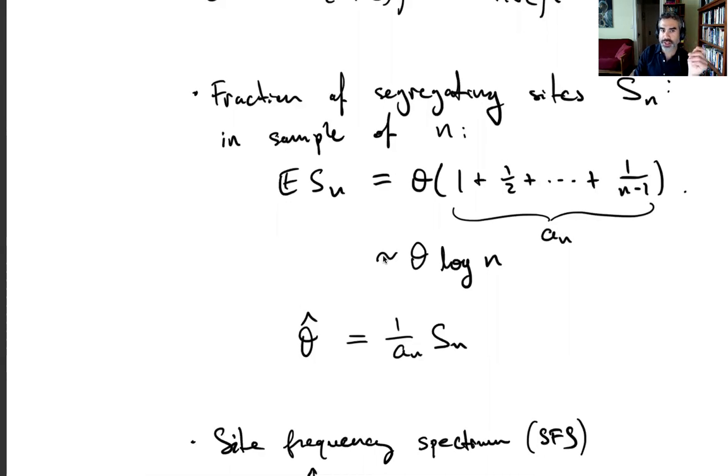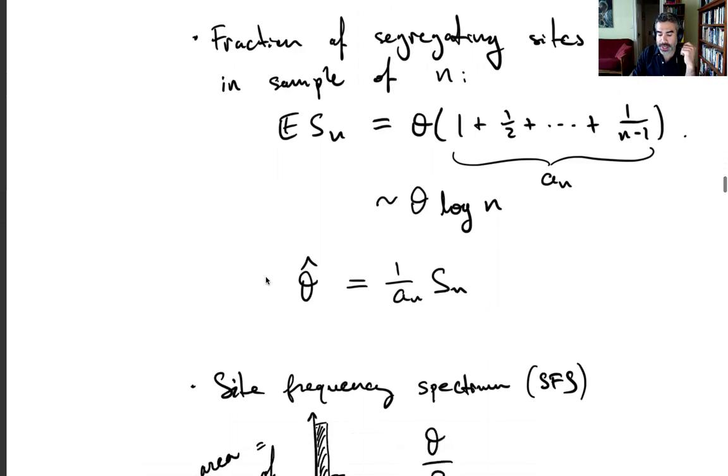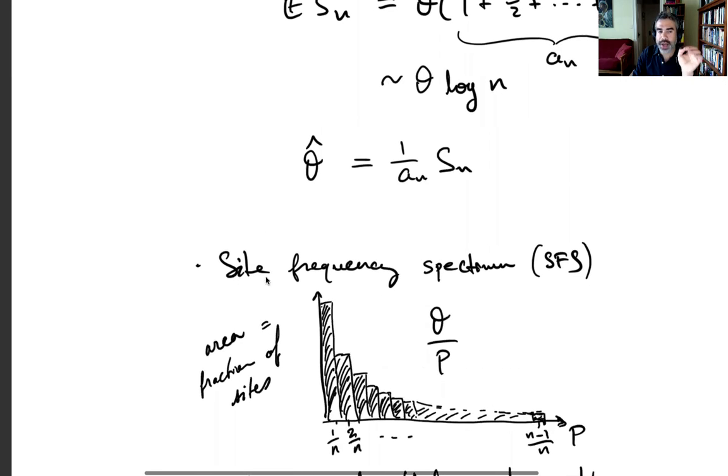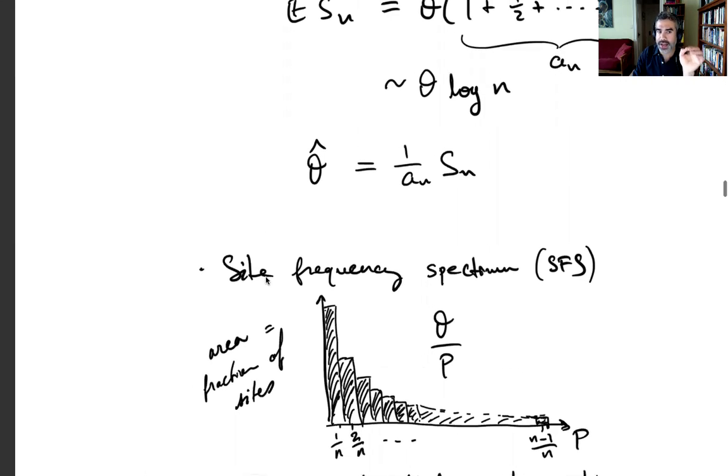An equivalent question is, how many generations a new allele is expected to spend at each frequency before it's either fixed or lost? The equilibrium behavior in a fixed size population goes all the way back to Fisher and Wright, who showed the SFS is proportional to 1 over p. More precisely, the expected fraction of sites at allele frequency p equals k over n is theta over k, which I've represented by area in this histogram.